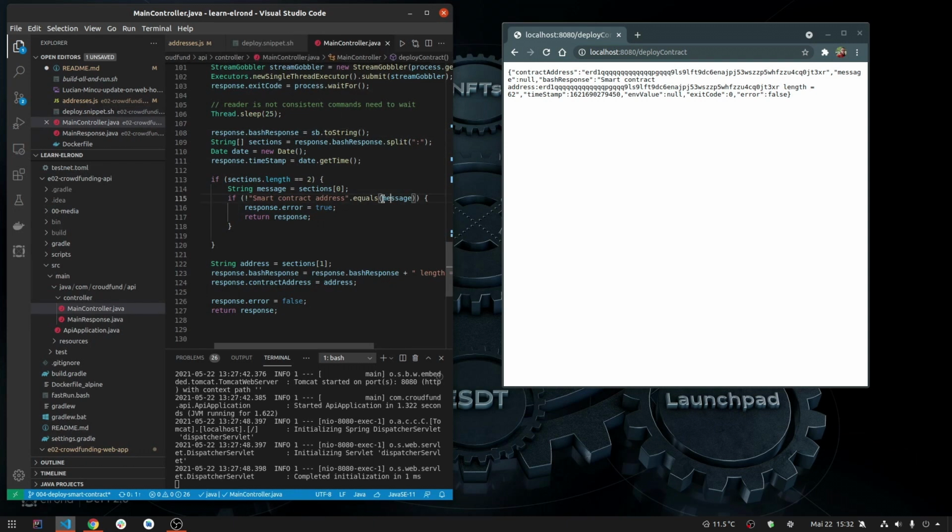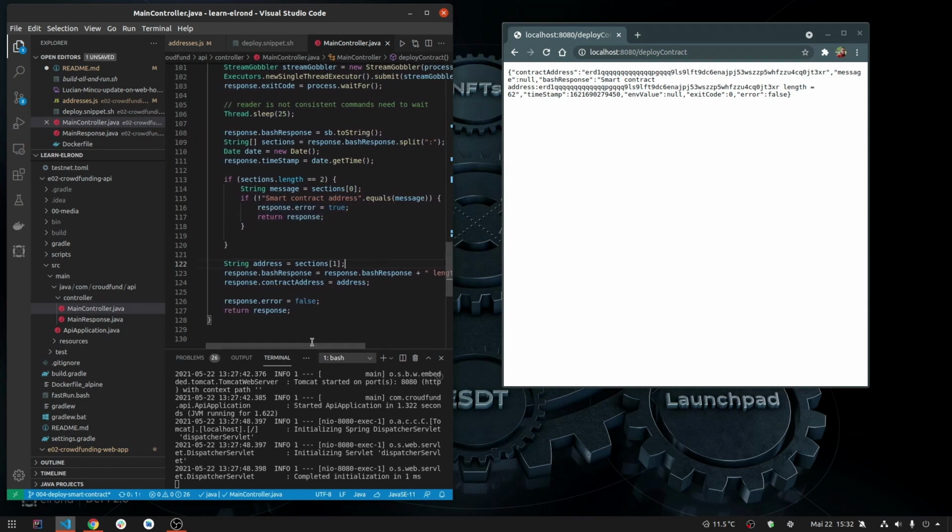When splitting the string, you need to have two parts, and I'm checking that if this is not equal to the message received, then I have an error and just return. Then we take the second section of the message, assign that to the address, and put that in the response. This is how we get this address.